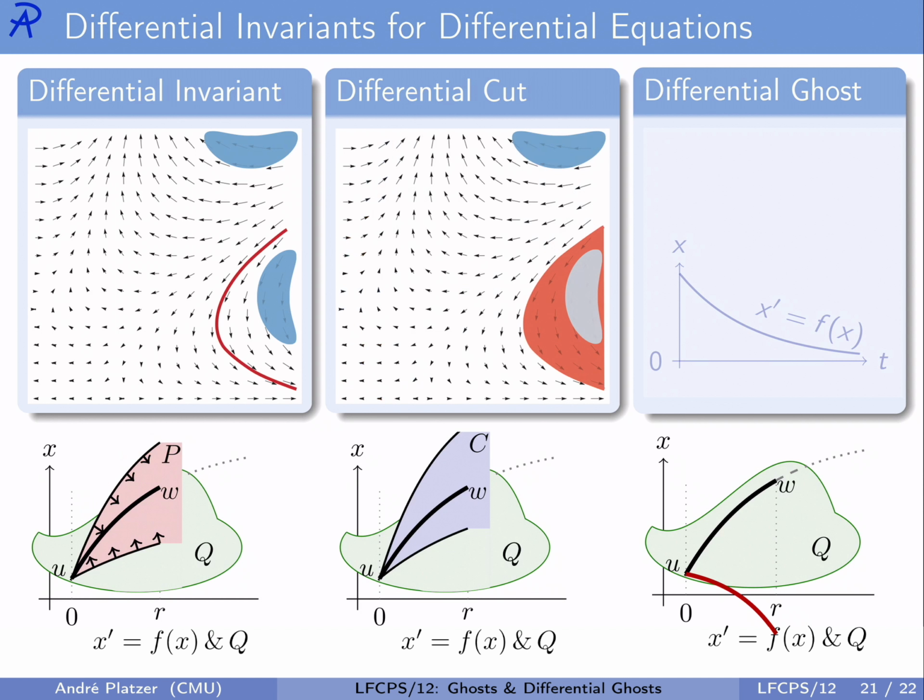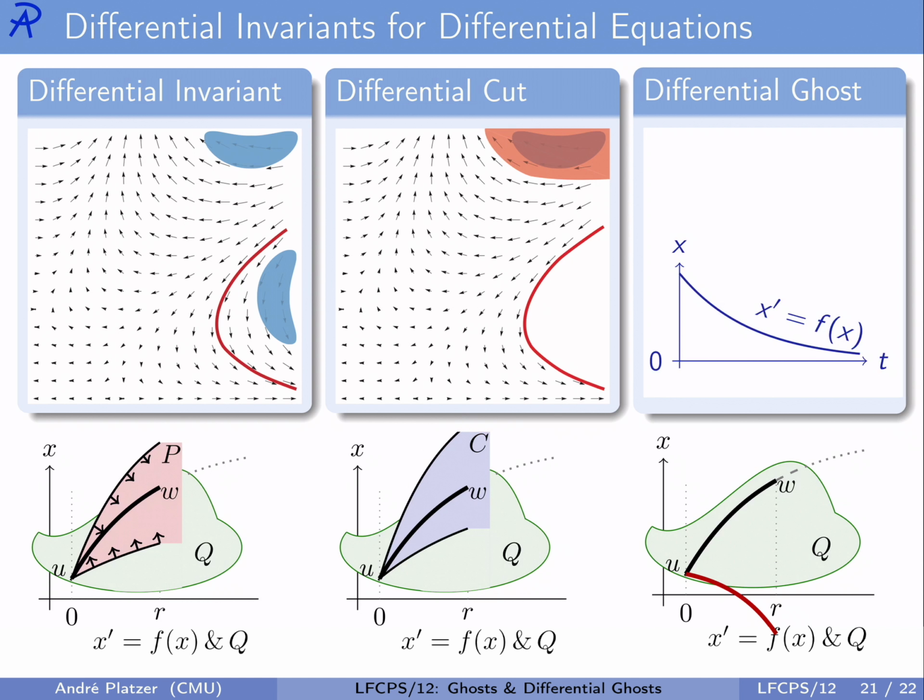Differential cut principle, which is another logical reasoning principle, not induction, but cuts. So first prove a lemma, then use a lemma. We first prove that we can't enter the red region. We can snip it and cut it away out of the state space. Having done so, we might want to do that repeatedly and prove that we can't enter the other red region either, so we can cut it out of the state space. And now look at the state space and say, no wonder the system is safe because we ran out of bad blue regions, so differential weakening will do the job for us. So in pictures, if we prove that we can't leave C, we might as well assume from now on that we can't leave C.